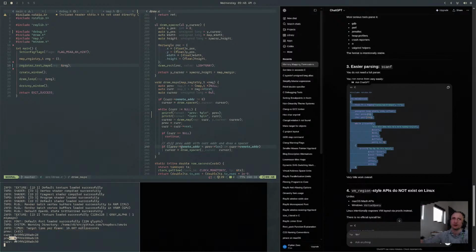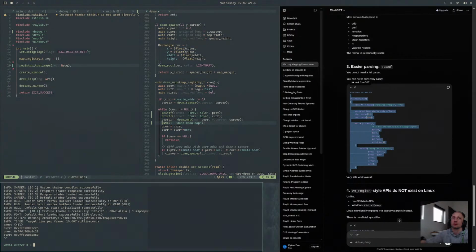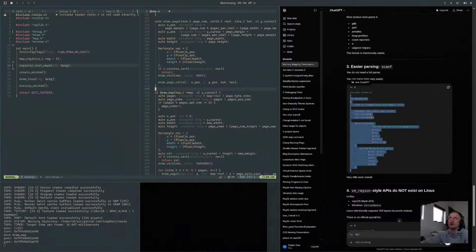And we get stuck somewhere after the second iteration. So we're on the second iteration. We have our current, previous, printed out. Then this draw map thing, maybe that's the thing that's being blocked. We'll just say puts done draw map. And we'll put that after here. We'll kill and rebuild and yeah, we never finished drawing the map. Odd. It's all very odd.